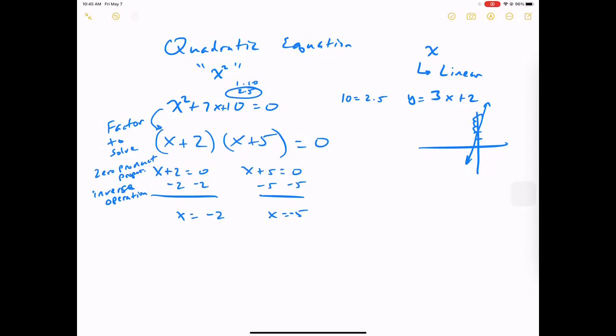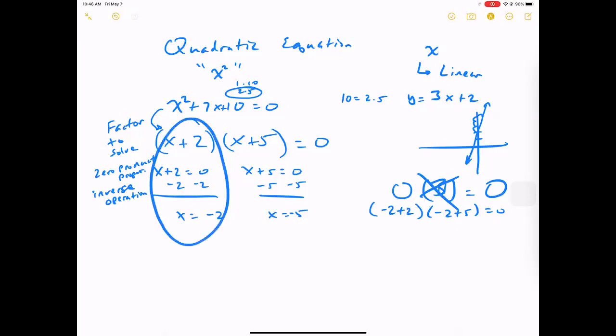Now, does this really work? Would negative 2 be an answer? Well, if I plugged in negative 2 here, let's go ahead and rewrite it on the side. If I say negative 2 plus 2 times negative 2 plus 5, would that equal 0? And the zero product property says, well, if negative 2 plus 2 is 0, what's 0 times any number? I don't even have to do the work. Even if I did the work, that would be 3, right? Is 0 times 3 0? Yeah. No matter what number we've gotten, we're done. 0 times anything is 0. So we can save time here. So if the left side is negative 2, we're winners. And if the right side is negative 5, we also have a 0 there.